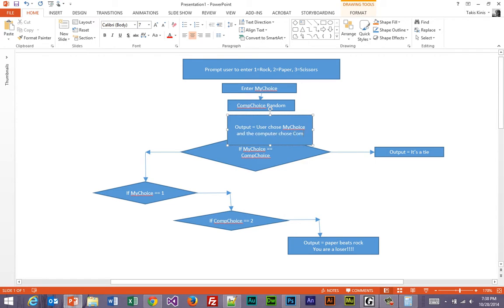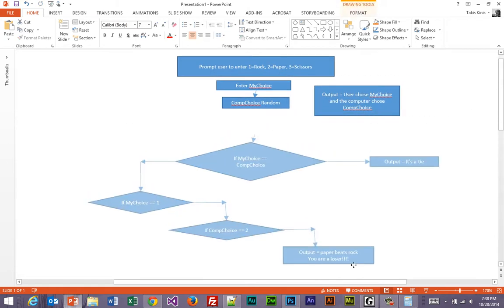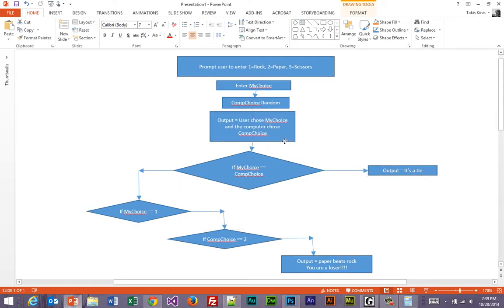That way at least we have it on the screen as to what actually happened. I'm going to move this stuff out of the way because I'm going to move it all down. Something PowerPoint was never designed for, right?